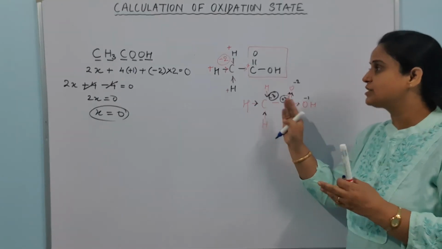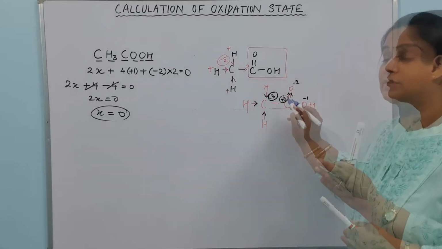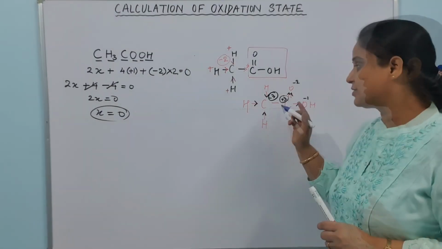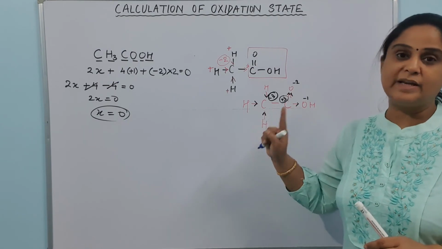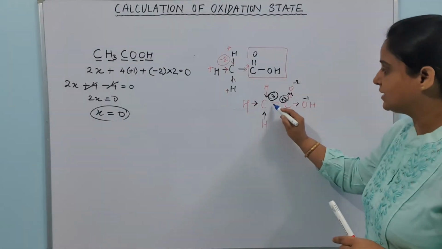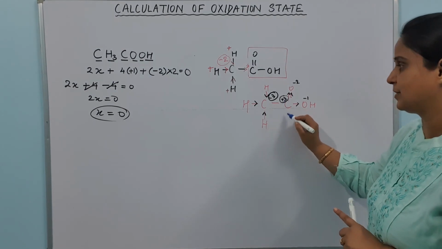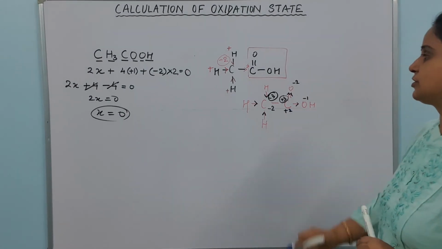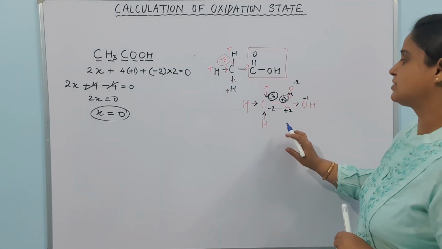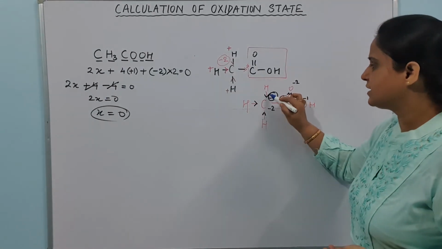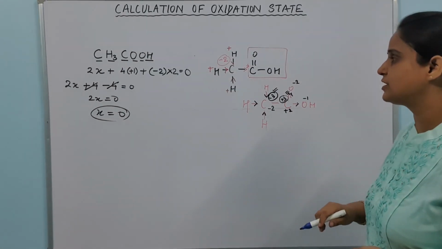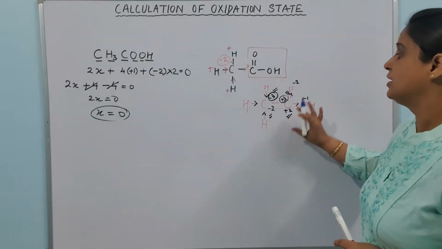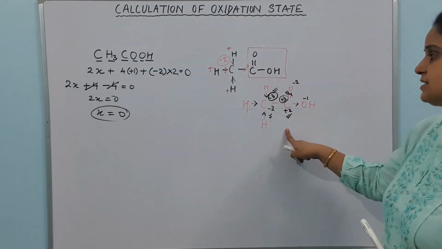And just because these two are friends, these two are family members, this carbon will help this other carbon using one bond. Because there is only one bond, this can help only by giving its one electron. So what will happen? Ultimately, this carbon will shift its one electron to this carbon. So what will happen? -2 oxidation state of this and +2 oxidation of this carbon will appear here, and overall charge will be 0. So either you can consider it as -3 and +3, in that case also it is 0, or you can consider it as -2 and +2, but actually it is -2 because this structure is justifying this charge.